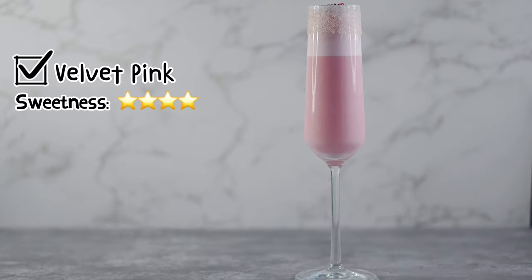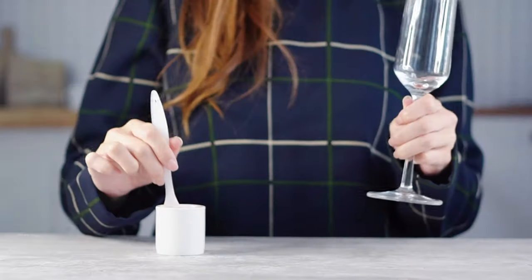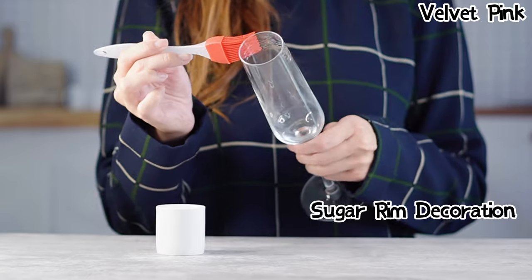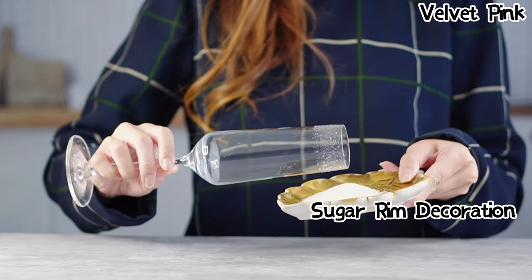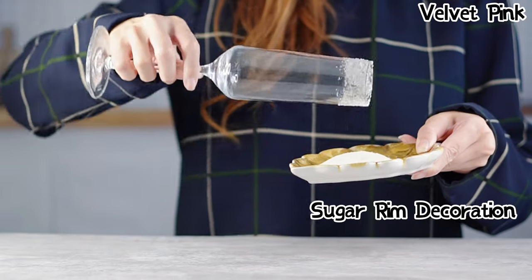The romantic velvet pink not only has a beautiful and attractive presentation, it also tastes extremely delicious, with the combination of milk, grenadine syrup, and a floral syrup such as rose or cherry blossom syrup. Use a brush to rub the rim of a champagne flute with simple syrup. Carefully dip the upper rim of the flute into sugar to create a sugar rim.